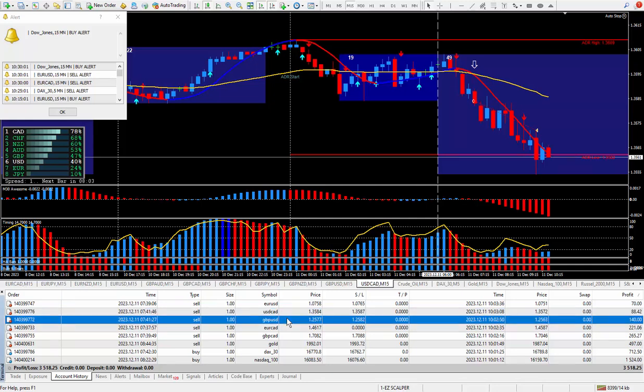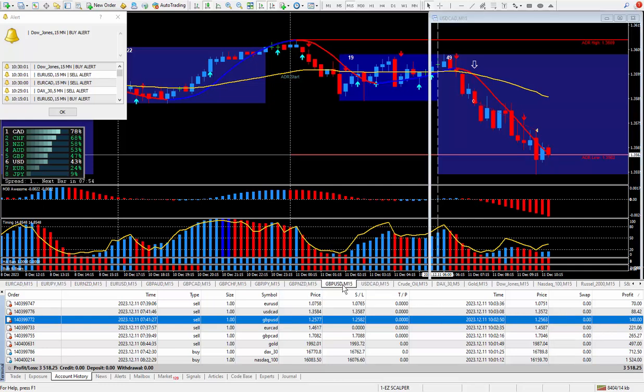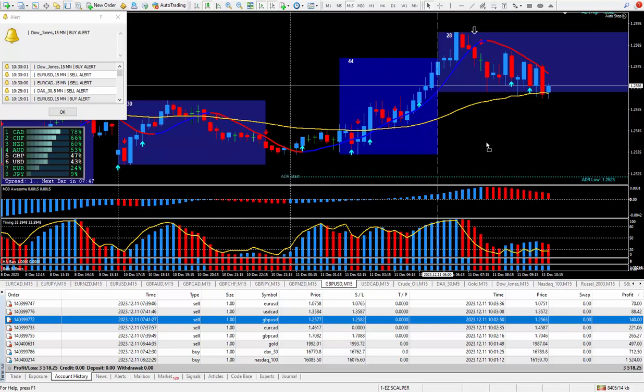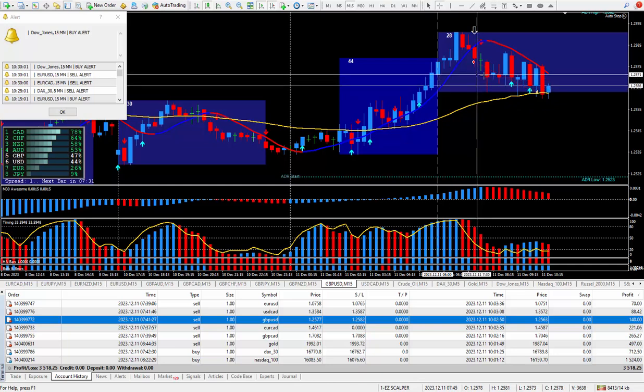Pound dollar, like the euro dollar, pays $10 for each pip. So looking at the money, this should be 14 pips, so pound dollar. Let's run a check on it, drag and drop this up. Another one I wanted to be selling. Actually, it was based on the rules, the way I teach how to trade pullbacks. It's another way of trading.